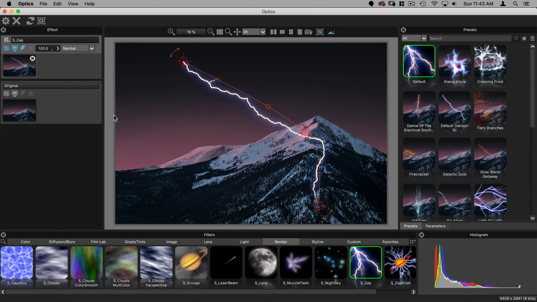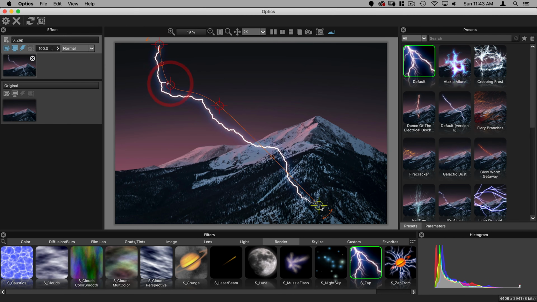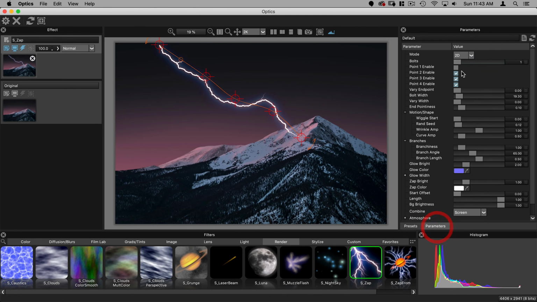All right, next is Z-Zap, and this is an amazing way to create realistic lightning bolts with a lot of control. So in this case, I want a lightning bolt that's hitting the mountainside right here. And what we'll do is maybe add a few bolts like that.